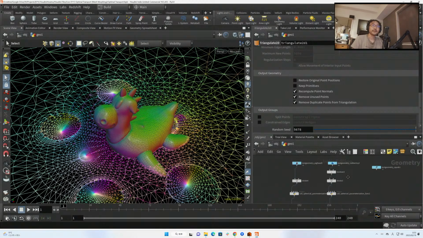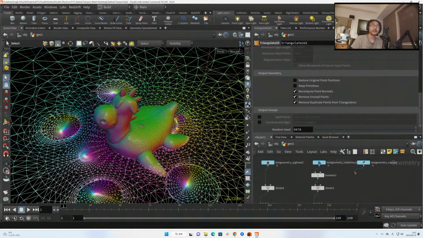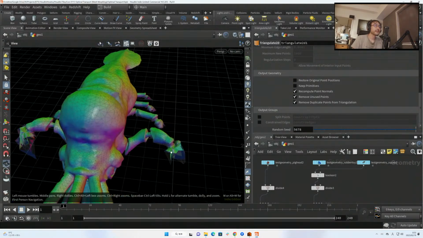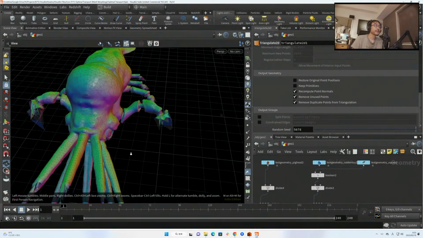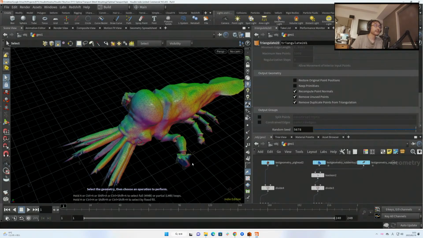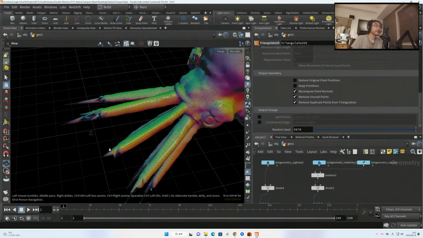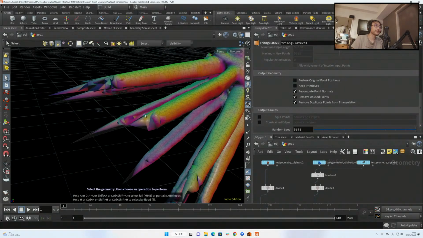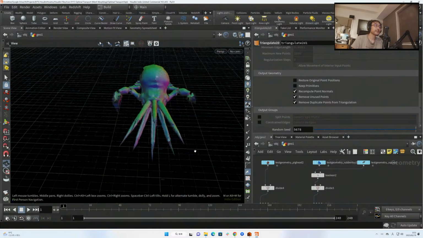Well, let's see how it looks. So I'm going to connect it here, see what happens. Okay, as you can see, if you have long tentacles or legs, you are going to have some kind of detail issues at the point.